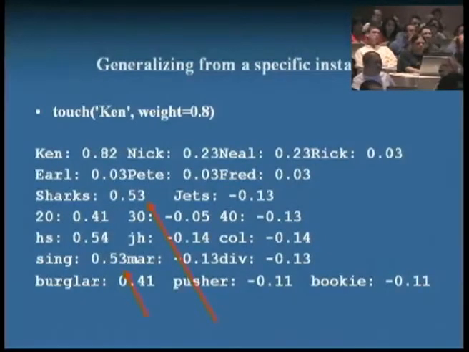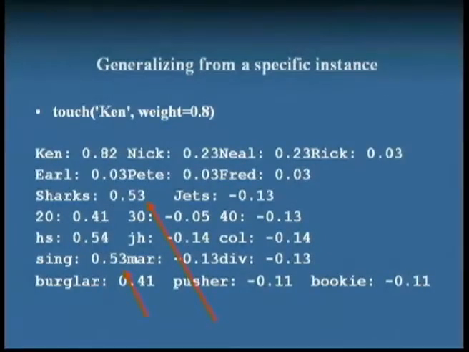Okay. The command to stick a probe in the brain is touch. We're going to touch the Ken element and give him a jolt of electricity equal to 0.8 units. Zap! Let the calculations run, and we get a printout of all the neurons of how much they are lit up. Do you remember the little picture of the brain? We touched Ken, that's the red star. The blue stars, the parts that light up, are what come out.